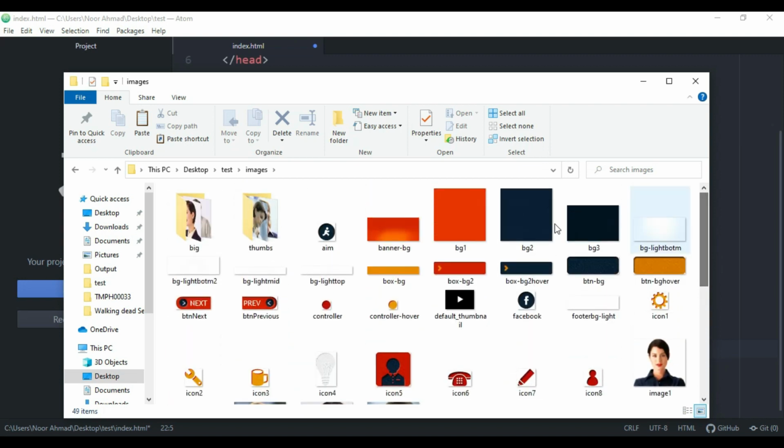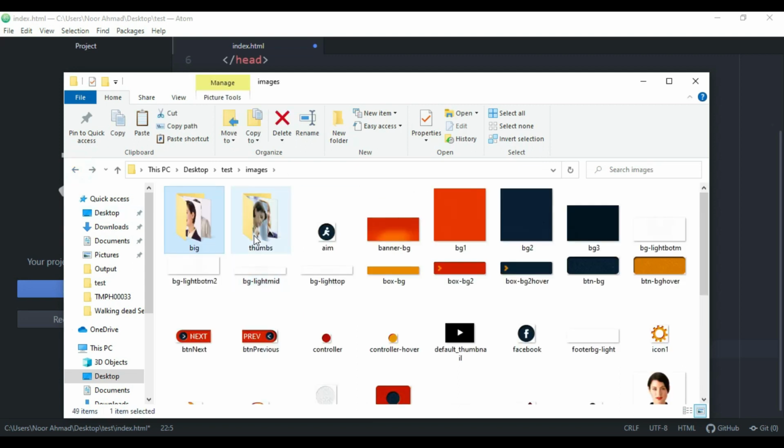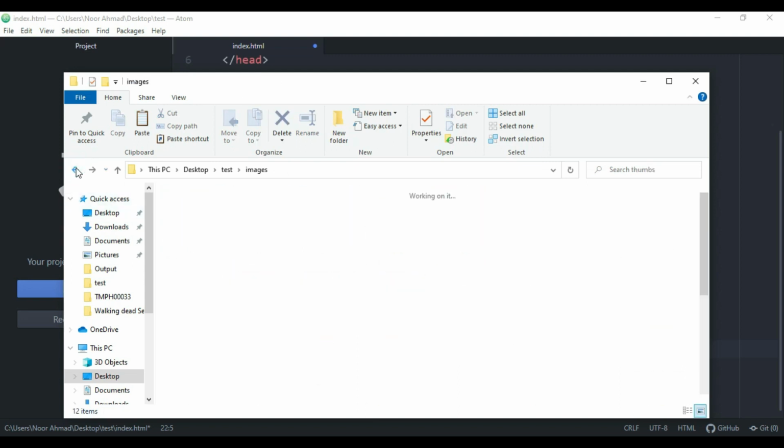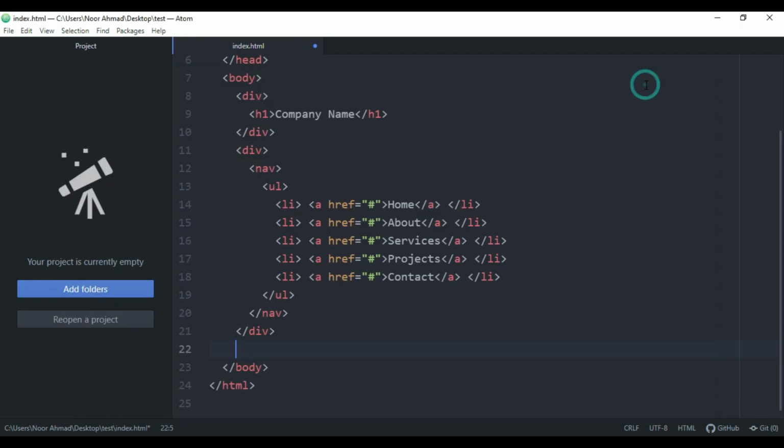I'm going to use these images for this website, or you can say web page. Web pages and websites are different, since a website can include many web pages. Now we are just creating a simple web page, not our complete website.